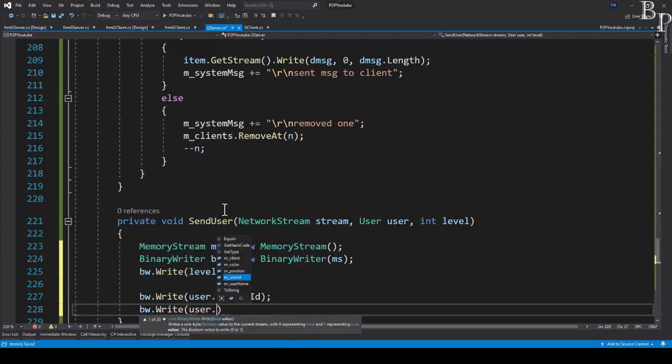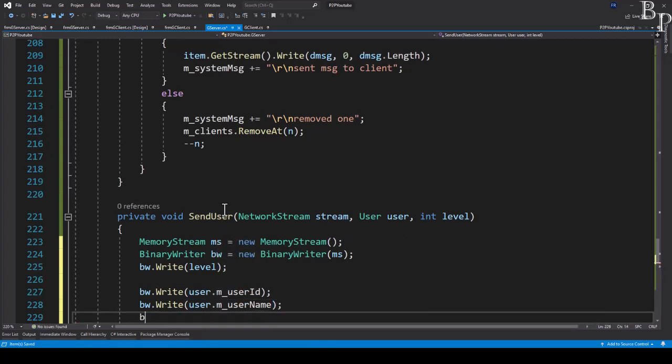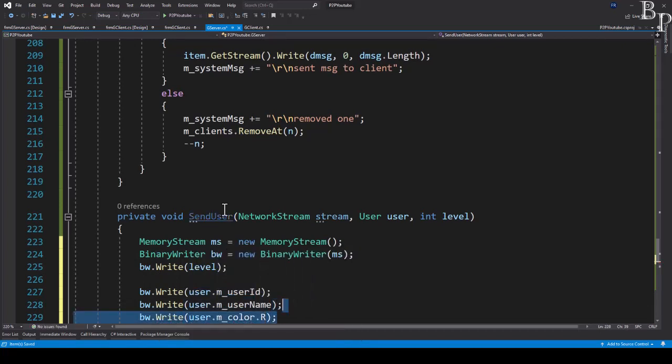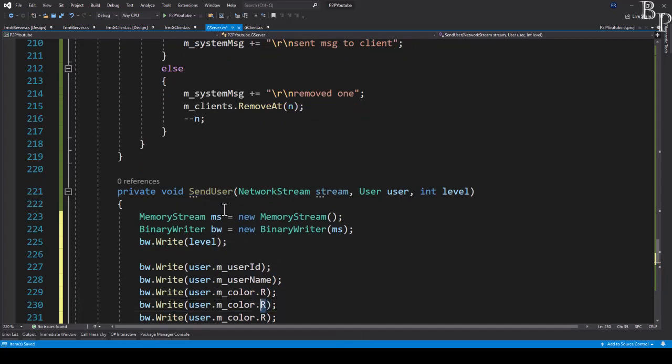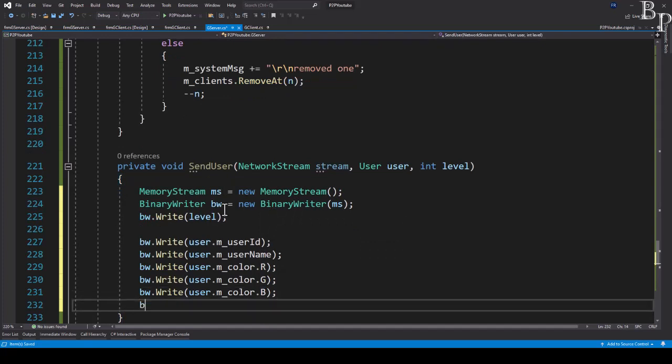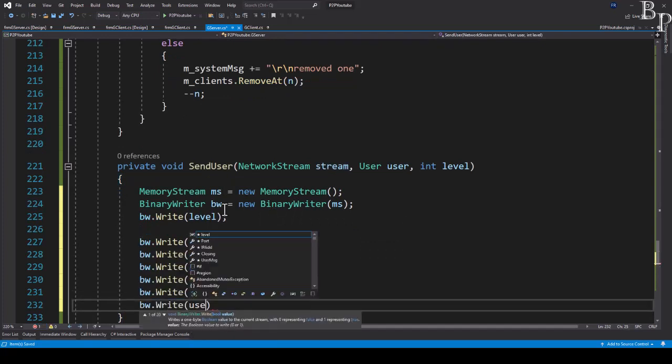Write the user. I guess we should write a write user function. And write the position.